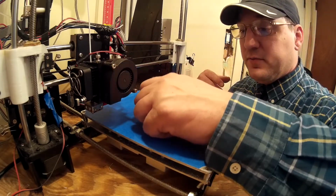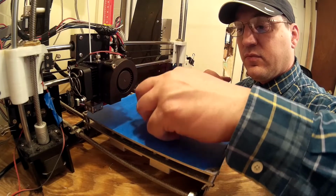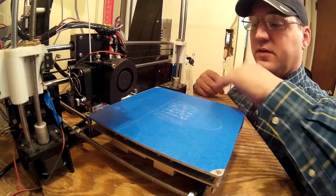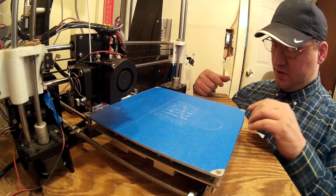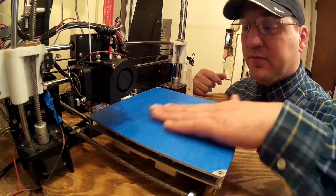Alright, so I'm going to clean off some of this extra stuff here. I don't recommend using your fingernails, by the way, because you can get it to go right up underneath the nail, and oh, does that hurt? Alright, we got a good bed surface, mostly.